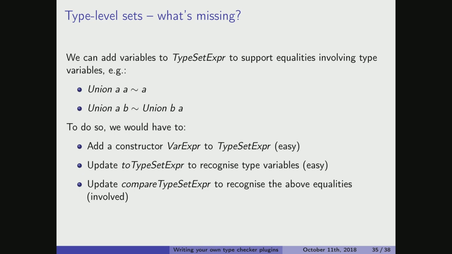To solve this problem, we can extend our typeset expr data type to also be able to talk about variables, which is straightforward to do. And we can update our function that recognizes these typeset expressions to recognize variables. It's also easy, but our compare function will suddenly become a lot more interesting. So that's where the hard work is involved. And that's also the interesting bit, that you want to spend your time on.